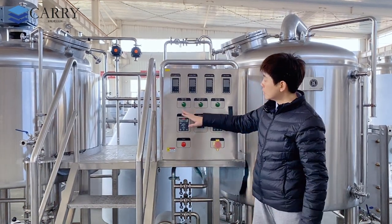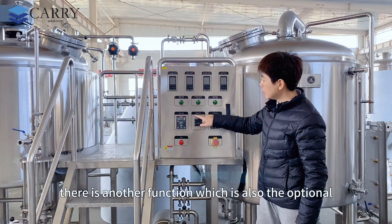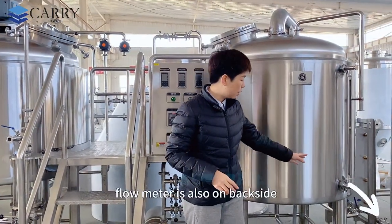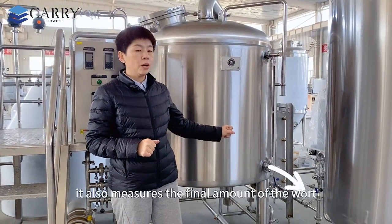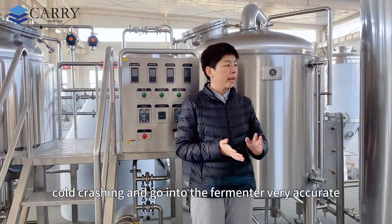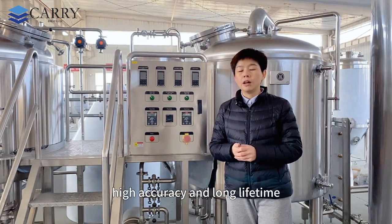Okay, so this is the on-off switch of the Ricker knife, hot water pump, and water pump. There is another function which is also optional. You can tell us if you want to add it to your order as well. The flow meter is also on the backside of the plate heat exchanger. It also measures the final amount of the wort that has already changed temperature, cold crashed, and gone into the fermenter. Very accurate. The brand we are using is the German IFM brand. High accuracy and long lifetime.